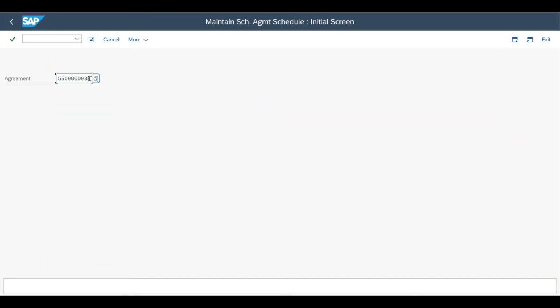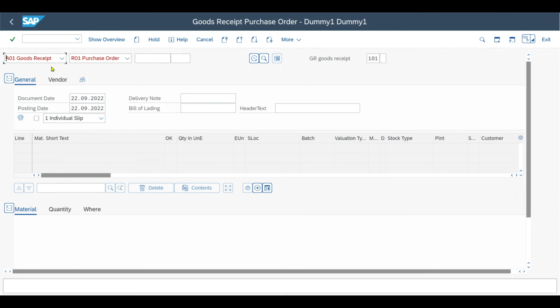Now all that's left is that once we receive our goods, we need to post the goods received. So just imagine that we received our first delivery that we just defined in the delivery schedule. And now we need to post a goods received. So we copy the number, we go to transaction code /NMIGO, that's /NMIGO. Over here we go to goods received out of a purchase order, provide the number and hit enter.